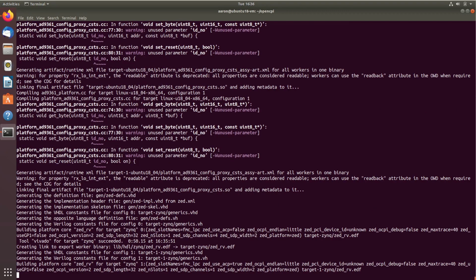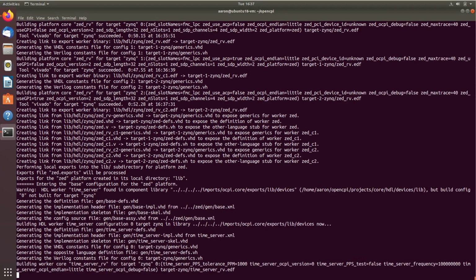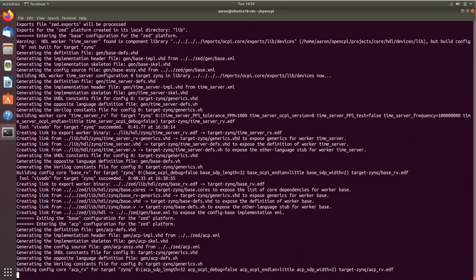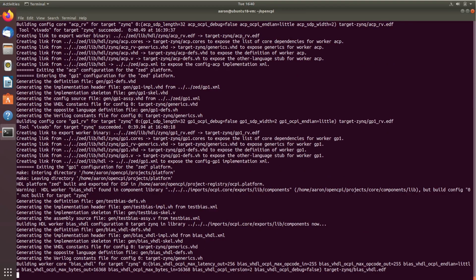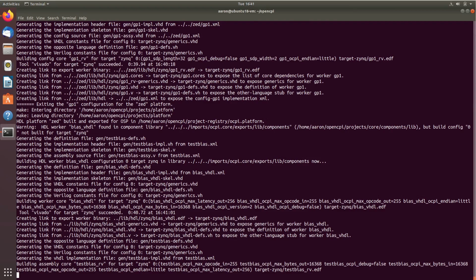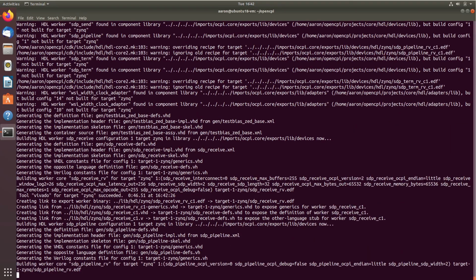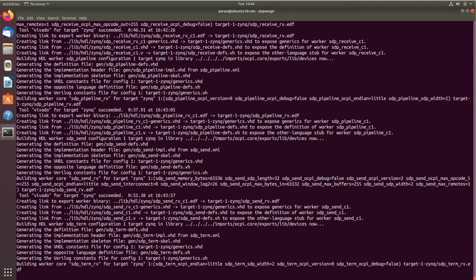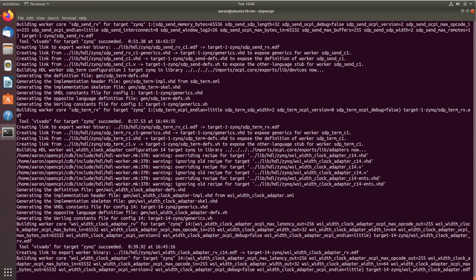And what that does is that instead of building every worker for Z against Z, it's going to do the minimal build of minimal workers needed to build the test bias assembly, which is the default bit stream that gets built for each platform. This will save a lot of time. Otherwise, it can take upwards of 8 hours to build all the HDL workers against the platform.